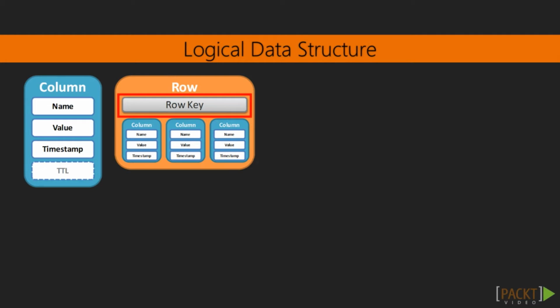One level up is a row. It is a set of orderable columns with a unique row key, also called a primary key. What orderable here means is that columns are stored in sorted order by their column names. Different names in columns are possible in different rows. That is why Cassandra is both row-oriented and column-oriented. Physically, a row can't be split to store across two nodes in the cluster, which means the entire row must exist on the same node.